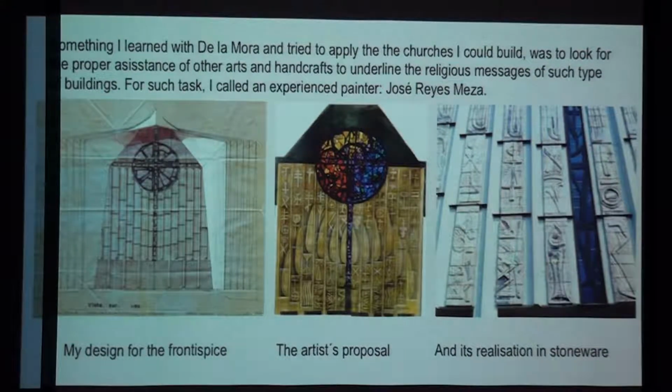Something I learned with La Mora and tried to apply in the churches that I could build was to look for the proper assistance of other arts and handcrafts to underline the religious messages of such types of buildings. For such a task, I called an experienced painter, José Reyes Mesa. This was my design of the frontispiece.